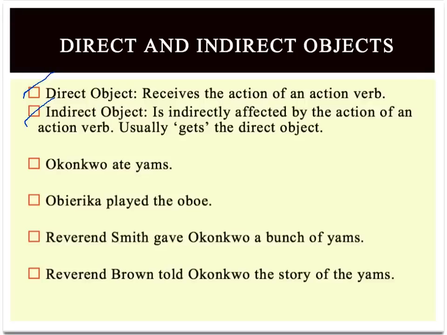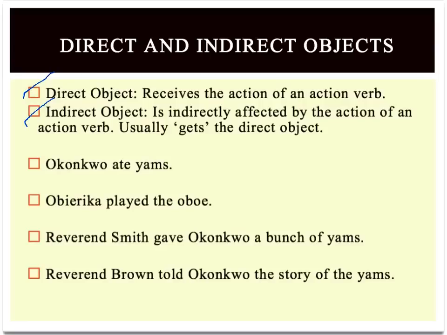Typically, the indirect object gets the direct object. So if we said, Mr. Kennedy teaches the class English, English is still the direct object. Now the class is the indirect object. We use indirect objects a lot in sentences about giving and receiving, right? So my mom gave me a new puppy for Christmas, right? My mom gave a new puppy. The puppy's the direct object. Me, in that sentence, I'm an indirect object. I'm the one who's getting the direct object, in that case, the puppy.